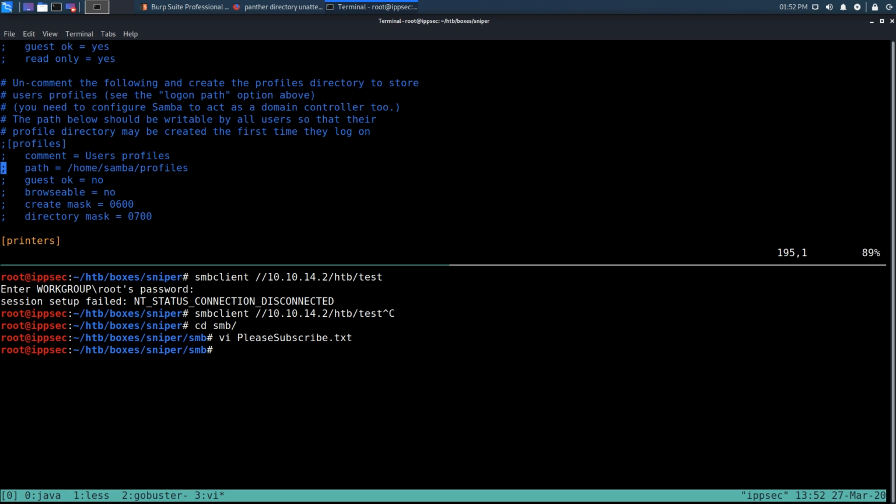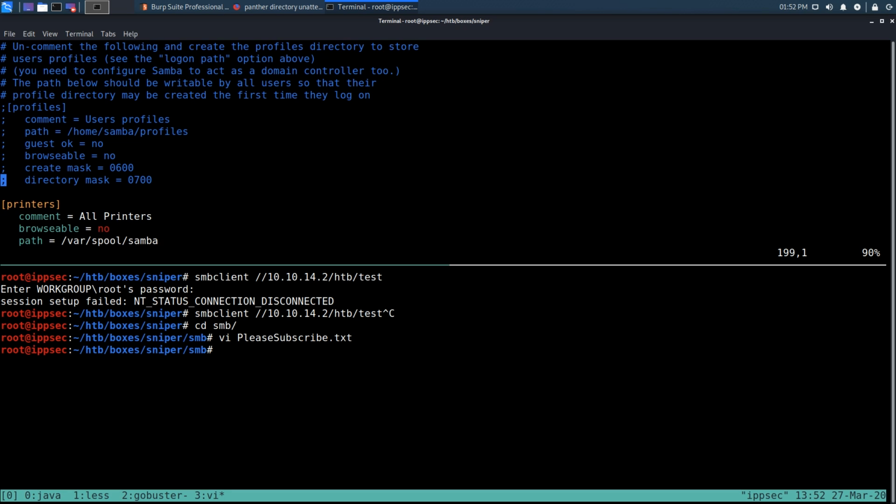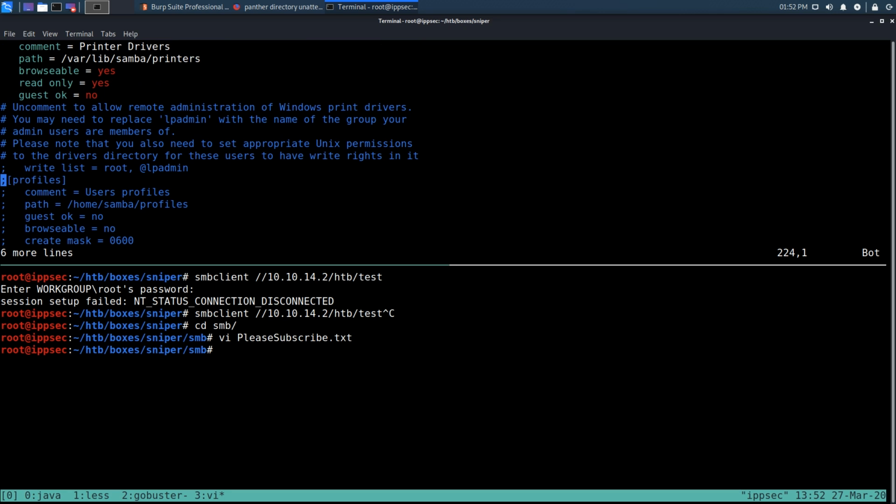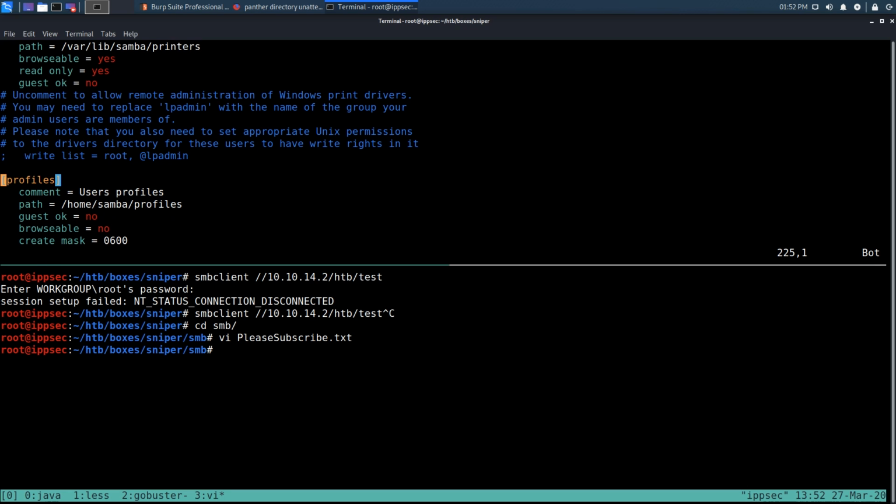So this is going to be lines 193 to 199. I think that's 6, so hit 6, yy to yank, paste, uncomment, and we'll name this HTTP. The comment will be, please support me on Patreon.